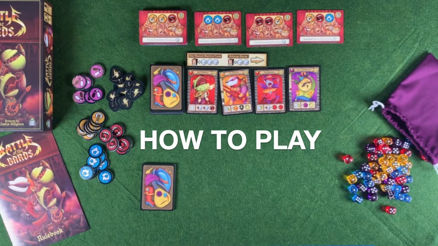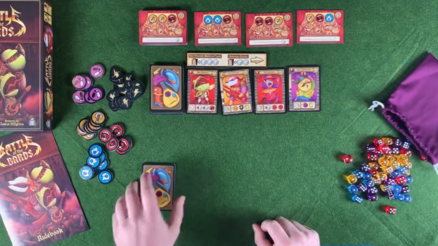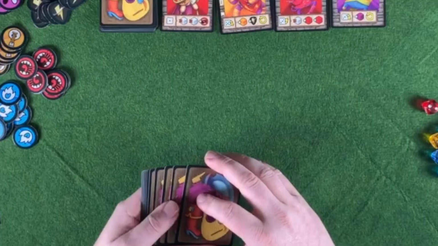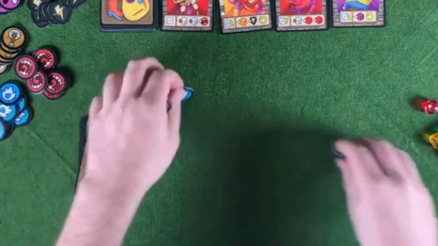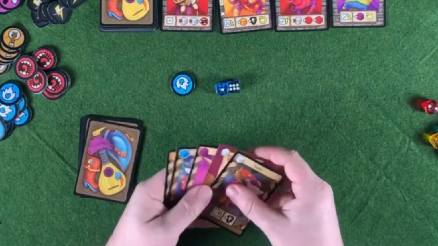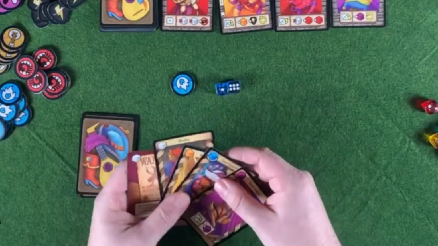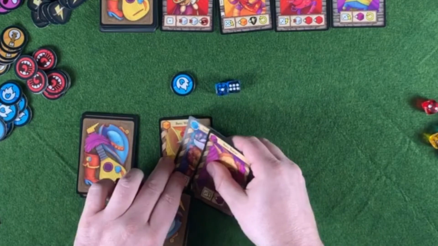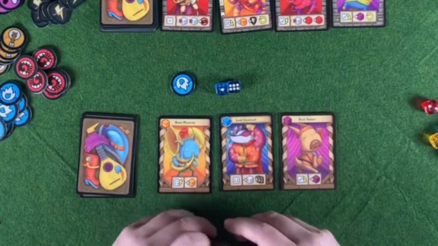A game of Battle of the Bards is played in multiple rounds, and each round is broken up into 3 different phases. The first phase is where your characters, your bards, take the stage. You're always going to have 5 cards in your hand, and if this is the first round, I will draw the 5 cards off the top of my deck, and then you're going to choose 3 of your bards and put them into play on stage. The other 2 stay backstage for you.